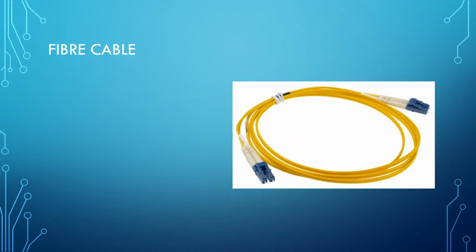Fiber cabling. So what's fiber cabling? Fiber cabling, again, is another type of cabling allowing us to connect devices in an Ethernet-based network. Now I hear you say, what is the difference between Ethernet and fiber? The main difference is the distance. Ethernet cabling allows us to connect our devices together as long as those devices are up to 100 meters apart. As an example, if we wanted to connect our laptop to our network switch, we could do that fine with the Ethernet cable as long as that laptop is 100 meters or less away from our switch.